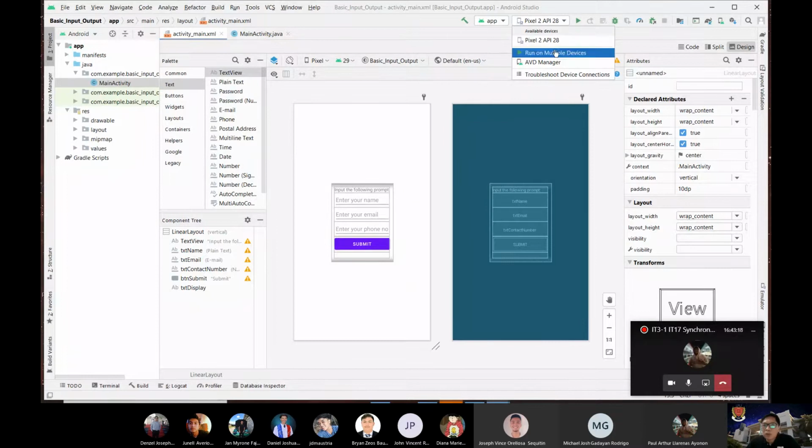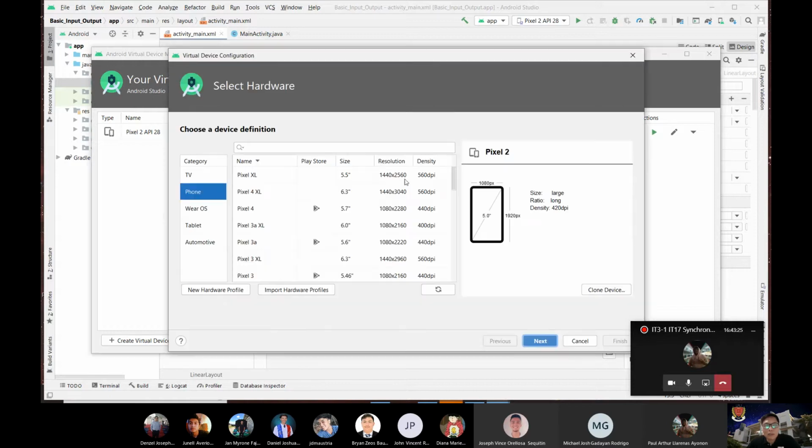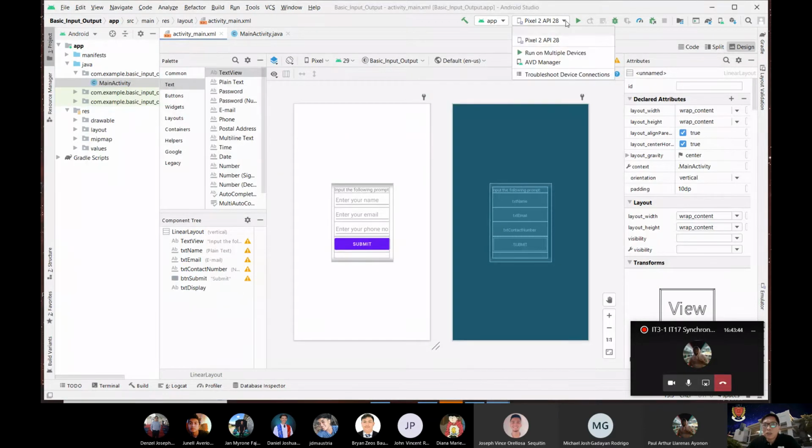So if you want to select emulator, go to AVD manager, then pili ka lang dito ng mga emulator mo. Okay, create virtual device. Ayan. Anyway, for phone, ito yan. Anyway, kapag first time na clinick mo ito, mag-advise naman sa iyo yung Android Studio kung ano yung pipiliin mong emulator. So dito ang napili kong emulator is for Android 9. Di ba? Mayroon na siya. So pipiliin mo lang yon as your emulator.